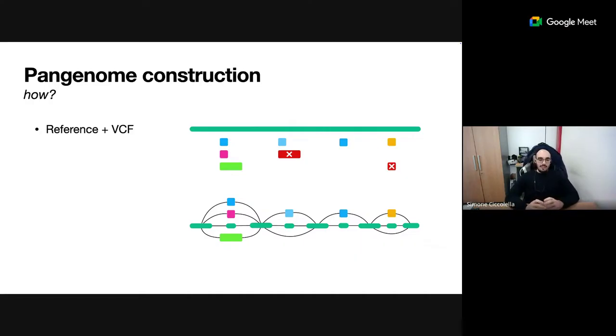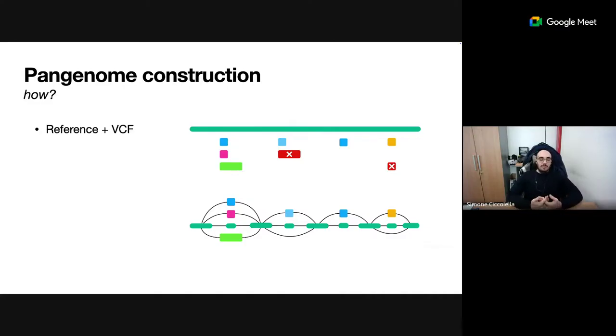And what we end up with is that we want to encode these genomic variants represented in our VCF file as different nodes in the graph. So we try to keep our graph as linear as possible, but we add different nodes and different links when it is necessary.